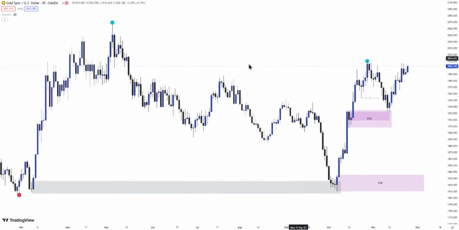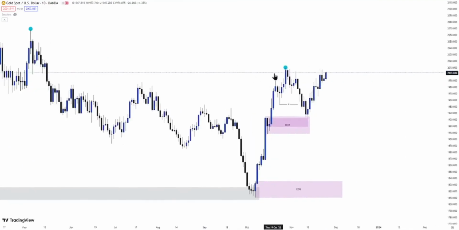All right, now remember, in our last episode we said this is a high and it printed this low, and price went up again to take out this high. Now, to confirm this high, inducement has to be taken, and this is inducement that has been taken. And we said last week that this is your DOB. Why did we mark this as DOB?